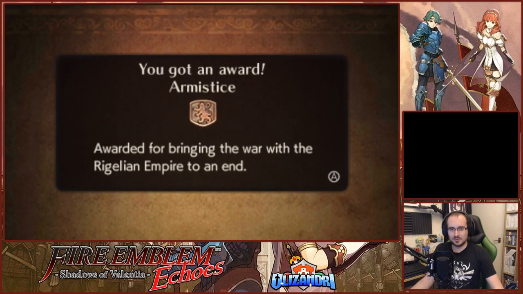We got an award, Armistice, awarded for bringing the war with the Rigelian Empire to an end. Isn't an armistice where you make peace, but not necessarily by conquering the nation? I thought that's a different thing. But yes, it was obvious that Arm was indeed the child of Rudolf. And why he believed it so fast is as soon as he stepped into Rigel, he knew that this was familiar.